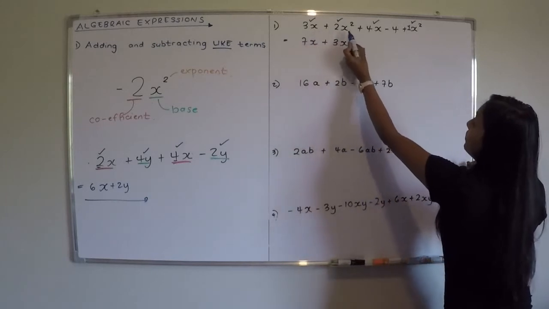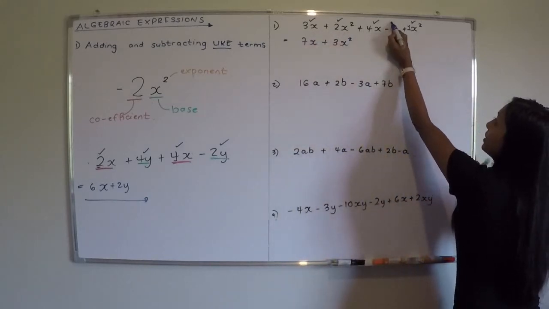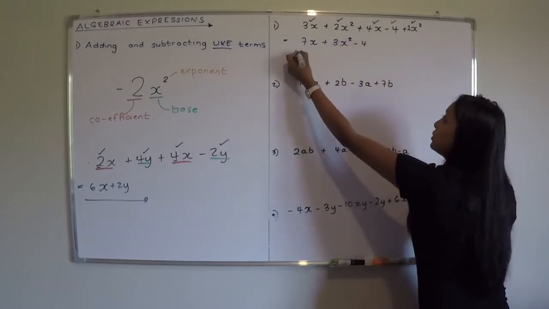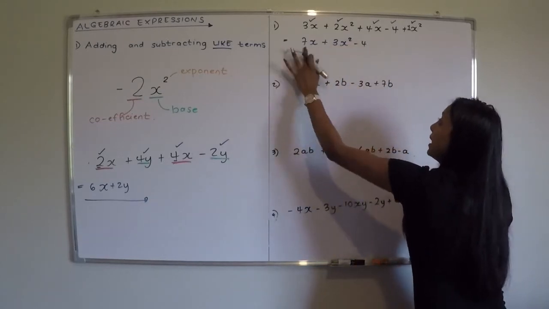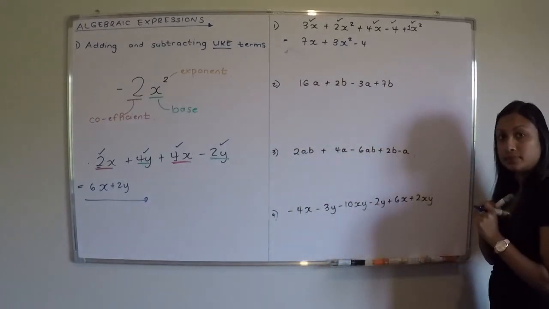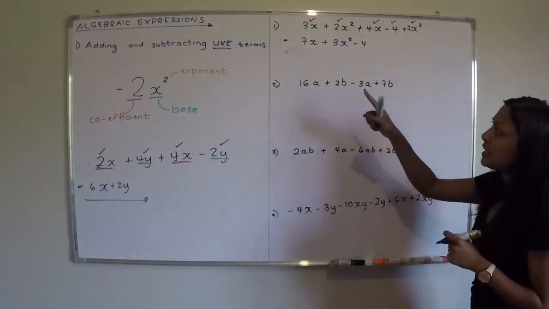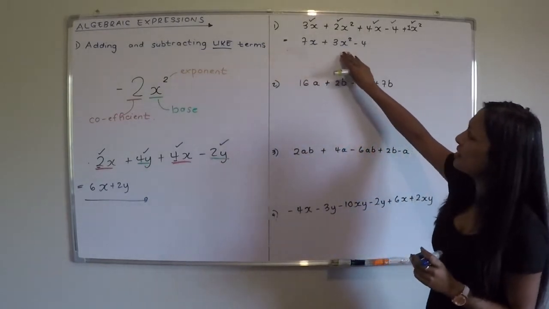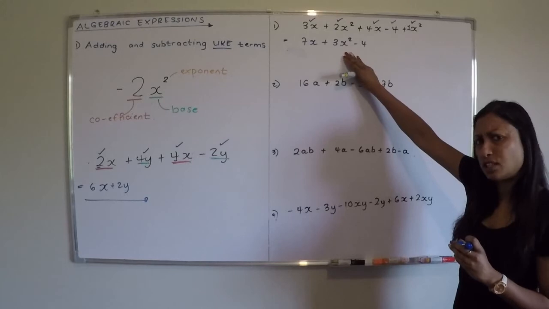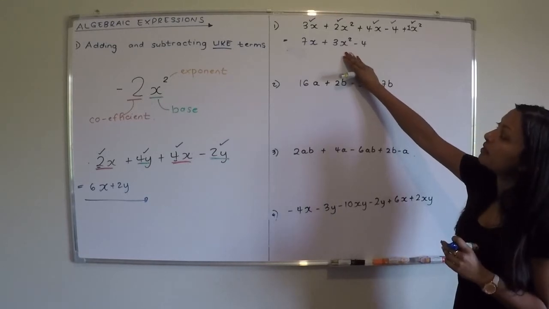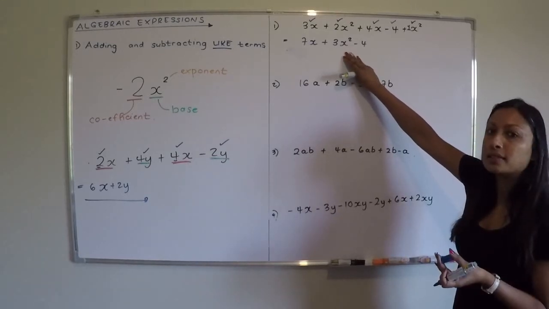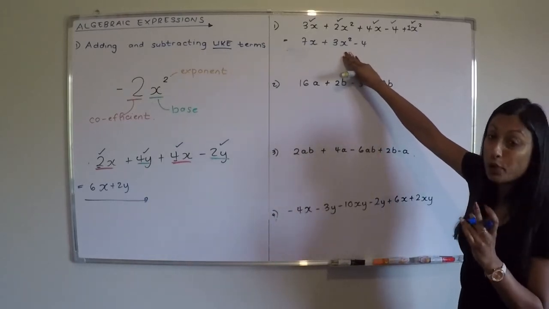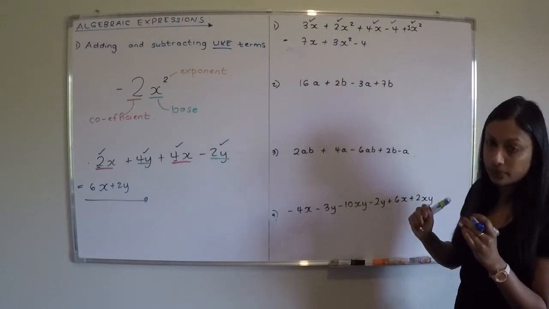Let's see. Do I have any more terms here? I've got the minus 4. And the minus 4 doesn't have any more terms to be added to. So, that is your final answer. But, you can see that I stopped there, because something doesn't look right in this algebraic expression here. Something looks odd. What looks odd about it? Very good. The algebraic expression is not in the correct order.